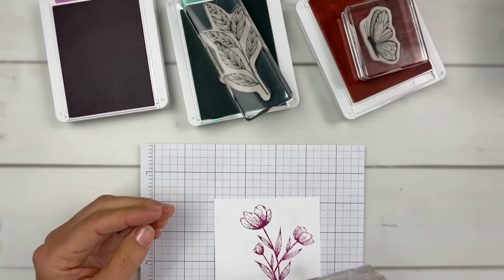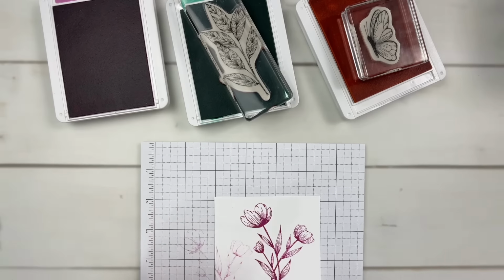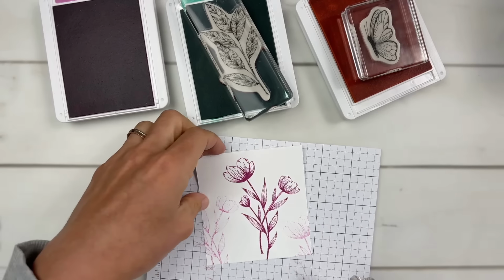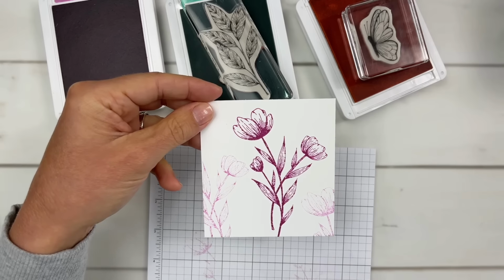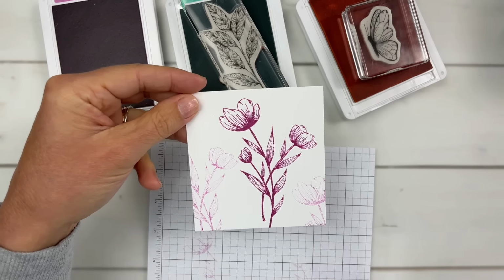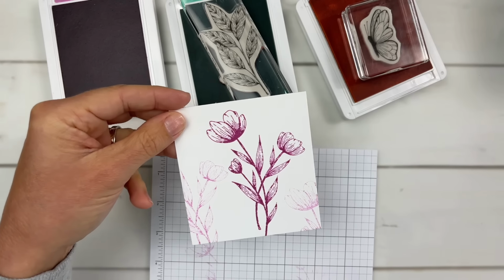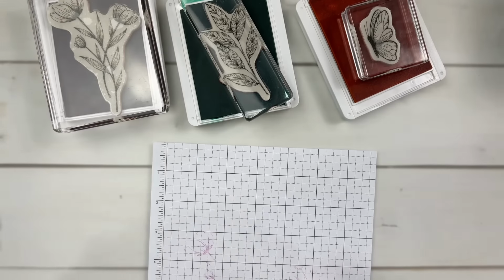So I'm gonna stamp once here, and you are seeing me do this several times here. I'm gonna stamp off a couple of times to get that faded effect. I wanted one kind of as the main interest, but because we have this extra space on the sides, I thought that was gonna look awkward. I didn't measure any of these, of course. I didn't plan this out. So I'm just gonna fill that in with some additional stamps that are just a little bit faded.